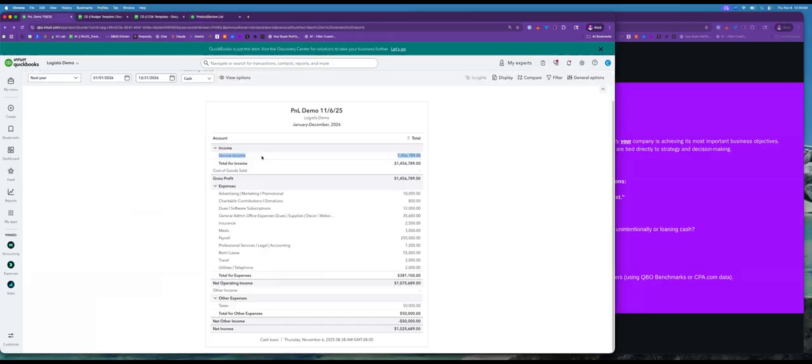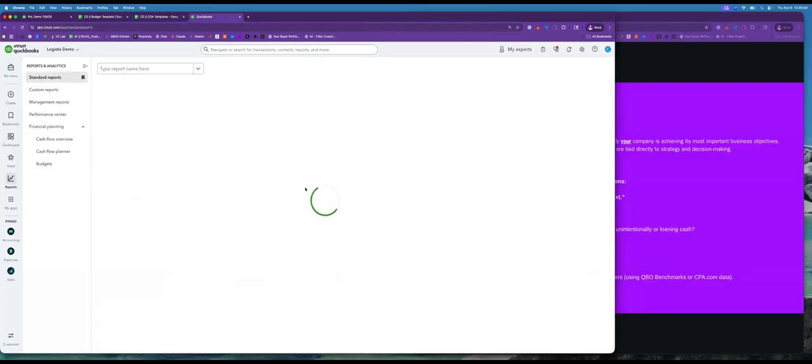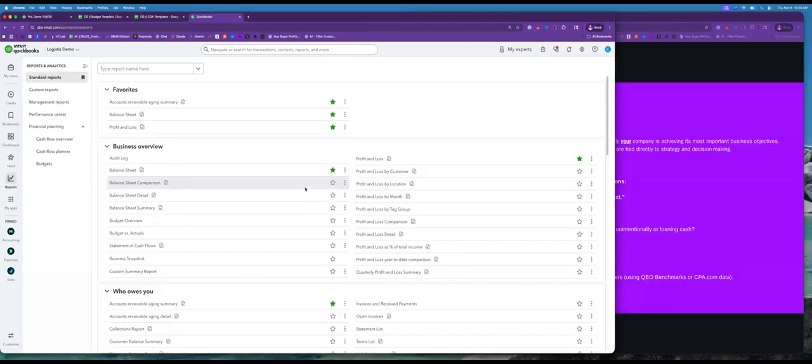So I like to keep this high level, and then I like to be able to go more granular. If you wanted to analyze additional service offerings, you could set this as one of your monthly reports, specific to your business. I'm a service business. I want to know how much money I'm making on each type of service that I'm delivering each month. So maybe this is one of the ones that you star.